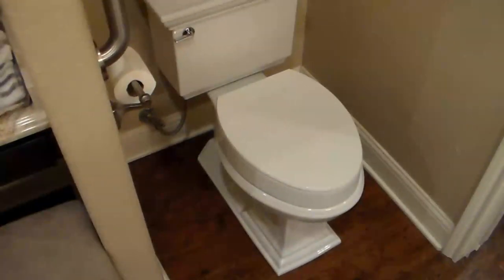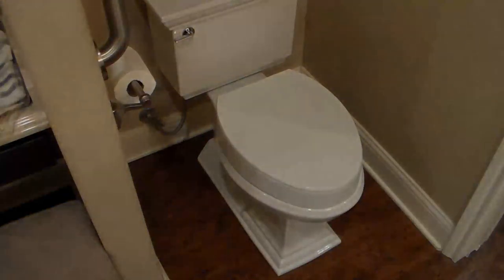Now that the seat's installed, I think that's going to be very good for anybody recovering from surgery, has some other health issue, or if you're using a lower-profile toilet and want to raise it up — this is an easy way to do it. Hope you find this useful.